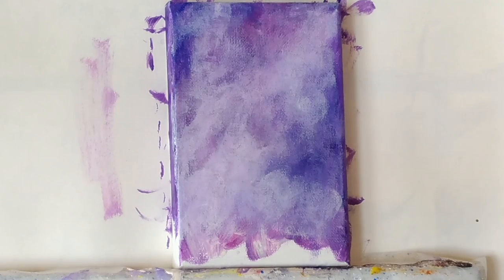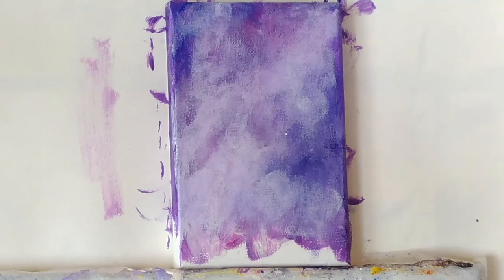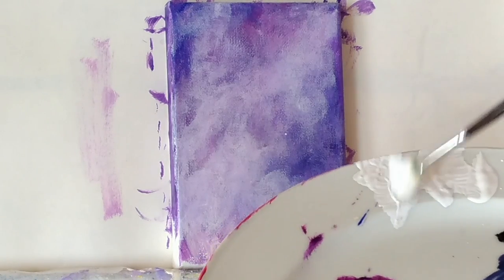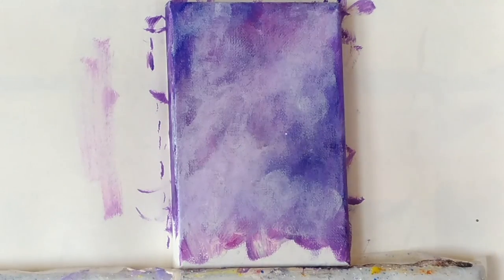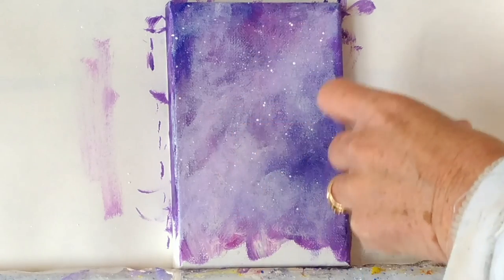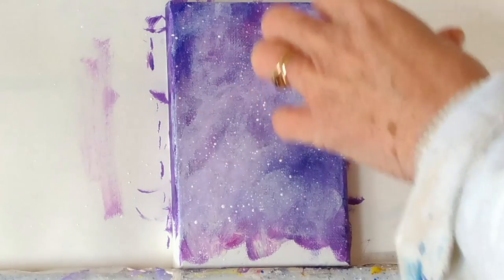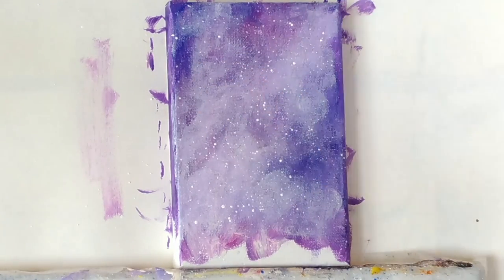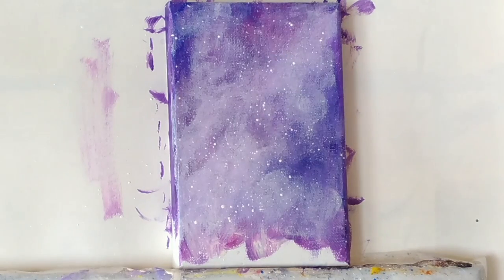And before we dry that off, I'm going to put some stars on there and I'm going to use my fan brush, and it's a stiff bristled fan brush, and I've got some white paint on there. I'm going to dip it in the water and then just put it on my plate so there isn't too much paint on there. And I'm just going to use my finger and I'm going to splatter some stars on. I find that this stiff bristle fan brush makes some nice bigger stars. And then I can use my toothbrush for some finer stars.